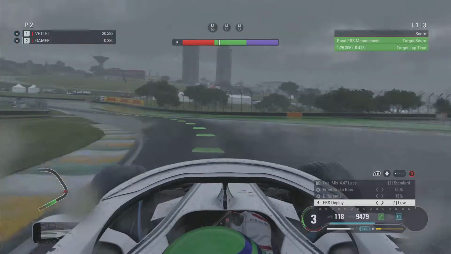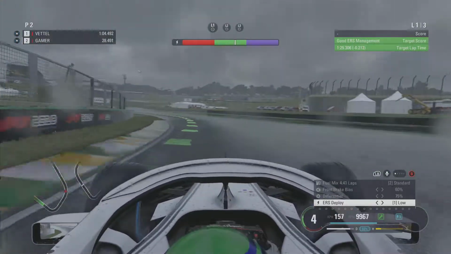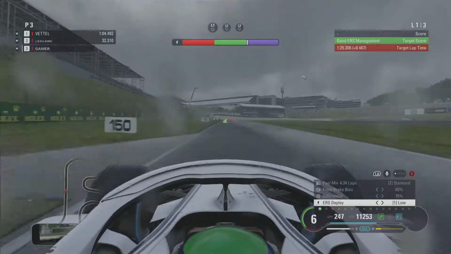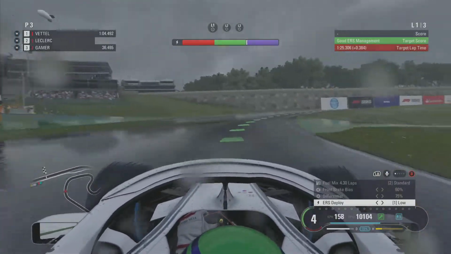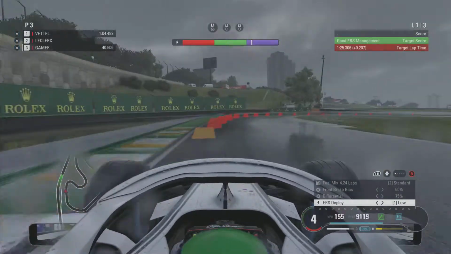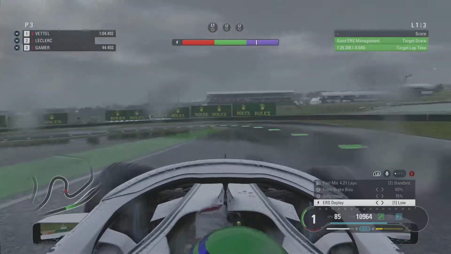Three-tenths of a second to the good. Into the green. 4/10 of a second to the good now. Let's see, I lost a lot in there. And I lost 8/10 of a second in one corner, just because of a little oversteer. Wow. We're expecting the rain to get better in around 5 minutes. Light rain in 5 minutes, though.